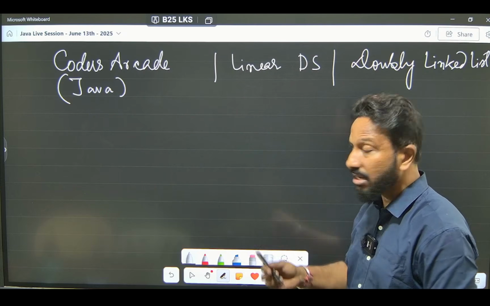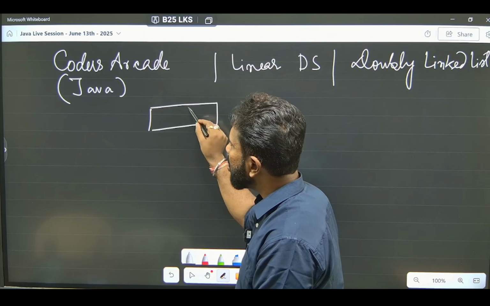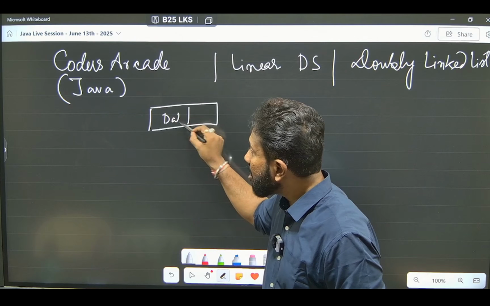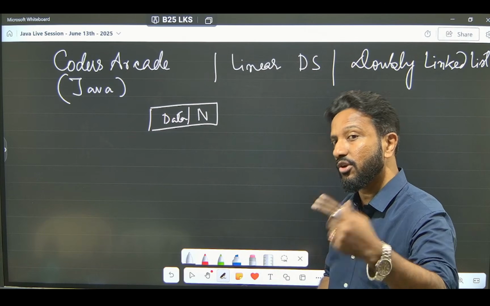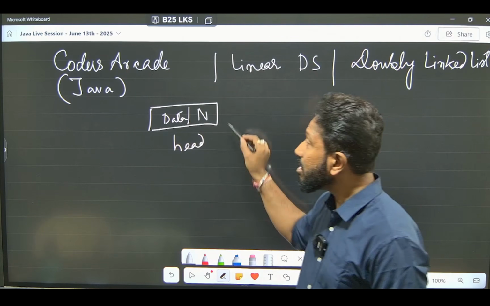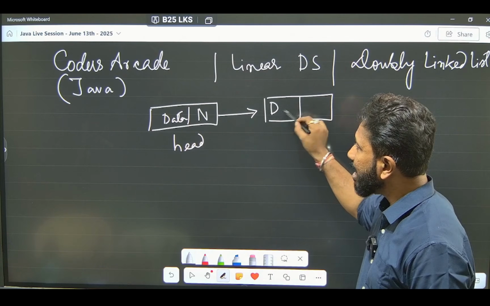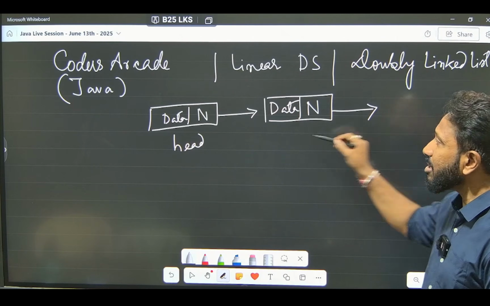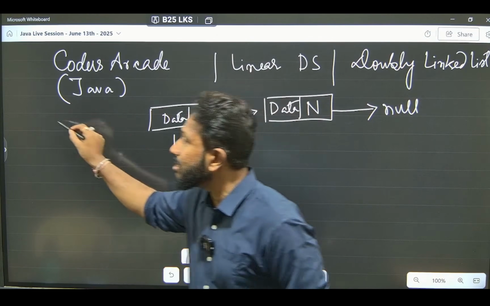So let's get started. As I said, guys, we have already learnt about singly linked list. Let me show you a simple diagram of that. In a singly linked list, what did you have? If you remember, we had the data of the node and the pointer to the next node. Forward traversal was only possible, and this node was called the head. This was the structure of the singly linked list, and then similarly you might have a next node where you will have the data of that node and the pointer to the next node, and the last node will be connected to null. Make sense? This was our singly linked list.